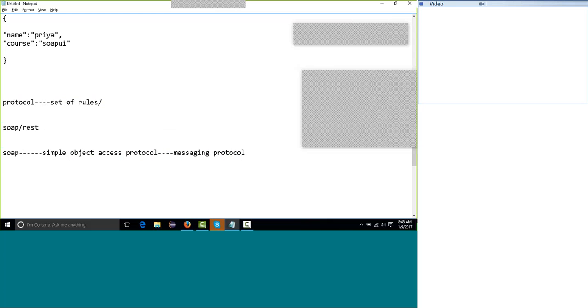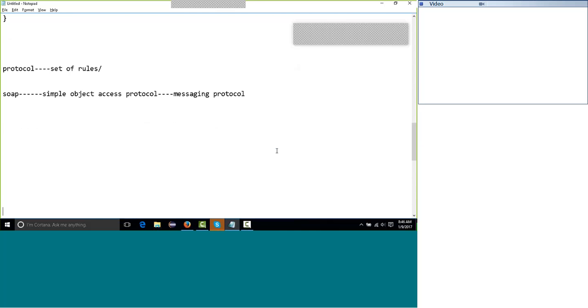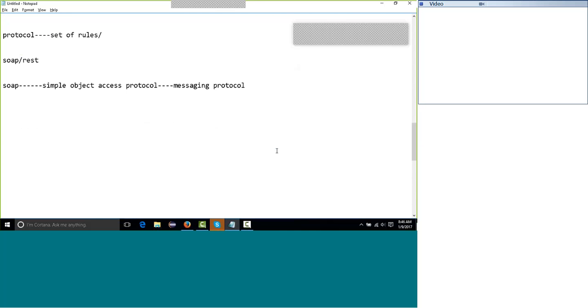So how could I say what SOAP is? SOAP is nothing but a set of rules used for messaging purposes, which is a very important thing. This is required if I want to send messages or communicate. Clear? So let's relate it. What is present within SOAP? What is a messaging protocol? A messaging protocol is something which is used for communication. That's one thing.